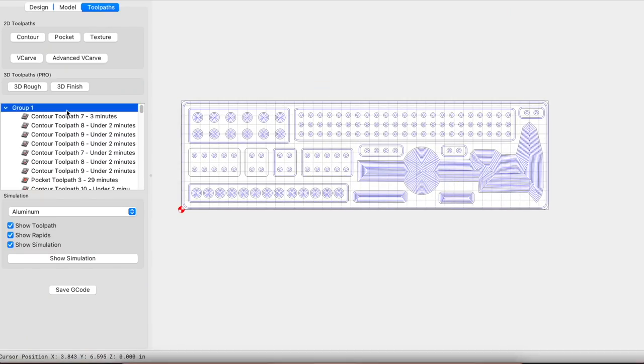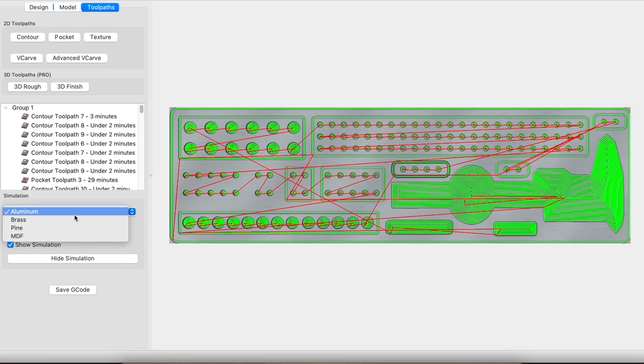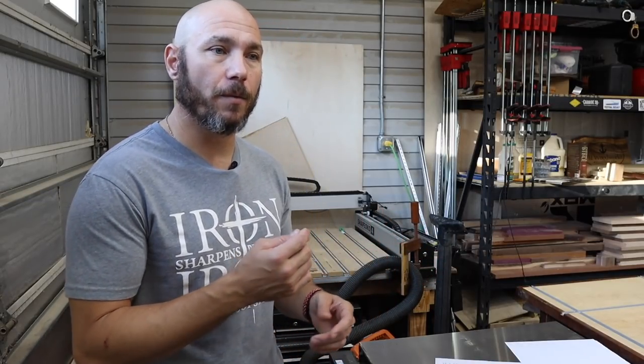Once I sat down and took the time to start studying the software, everything started clicking pretty fast because it's not a complicated software. Carbide Create's not complicated. It did take me a minute to wrap my head around what was going on, but once I sat down and basically made myself learn it, I'm not designing extremely complicated things. Basically very simple stuff right now, but as I go along, I can see where I can start building on what I've learned so far.